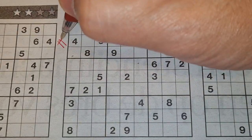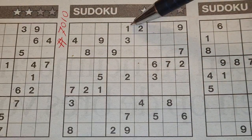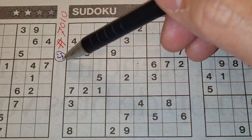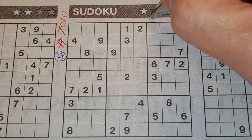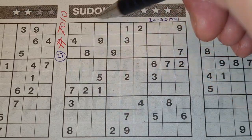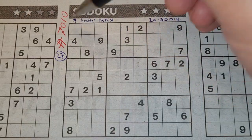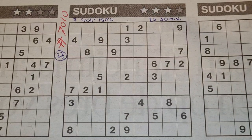First one, 3 Stars Sudoku, number 7010. And before I start, I always count the printed digits. Well, this one has 27 printed digits. Should be an easy one because actually a 3 Star Sudoku has 25 printed digits. But for a 3 stars puzzle, I need 20 to 30 minutes to solve. That's my time limit. Well, 27, I think it's a 1 star. And for 1 star, I need to be faster than 15 minutes. We will see if it's really a 1 star or a 3 stars. Alright, so let's get started.